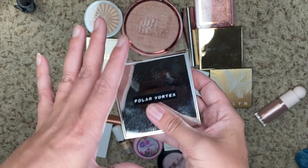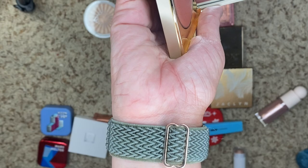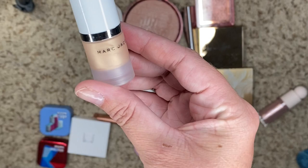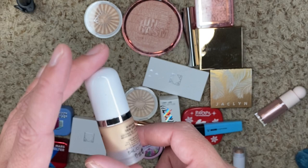We have Luminescence from Stila. This one's really pretty but oh, so soft. It's actually super pretty. I just don't reach for it anymore. It's really good, it still works great, but I think we're going to destash this one. I'm trying to be a little bit ruthless. I don't love liquid highlighters, so we're going to get rid of this mini Dew Drops from Marc Jacobs. It's a great little travel size, but I don't use it and I don't really love the Marc Jacobs liquid highlighter formula.